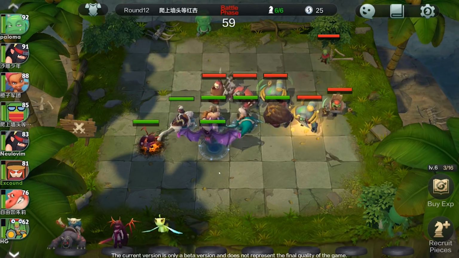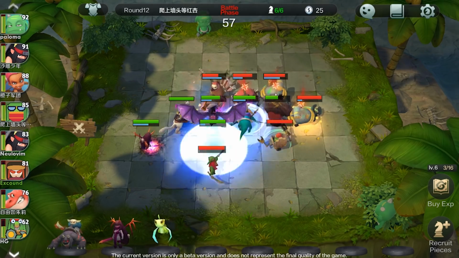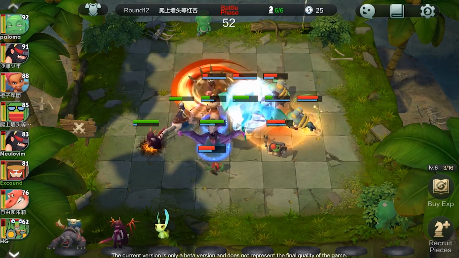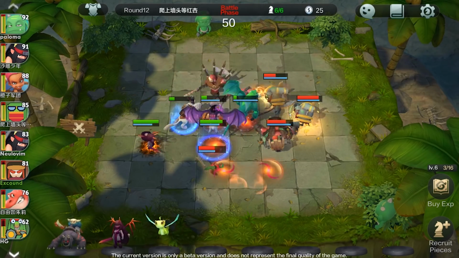I don't really need to bring him on. I'm just going to keep him in my inventory. And again, I'm building up an economy right now. I'm getting 2 extra gold just out of interest right now. So really, I'm just looking for upgrades to things I've already got on the board.